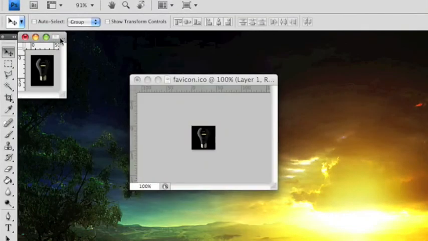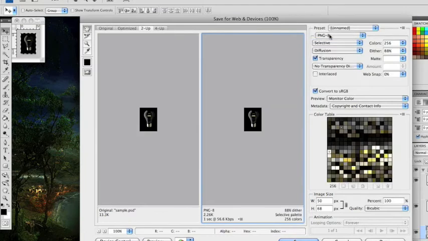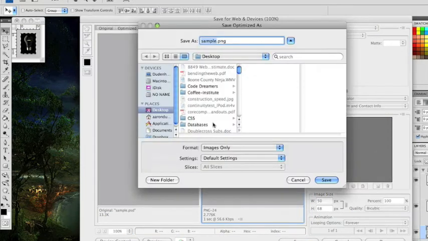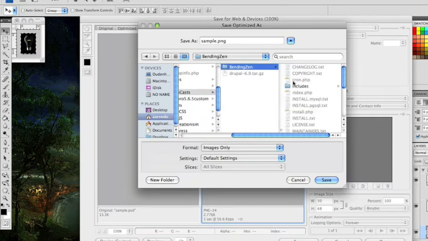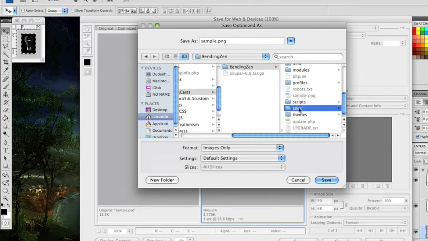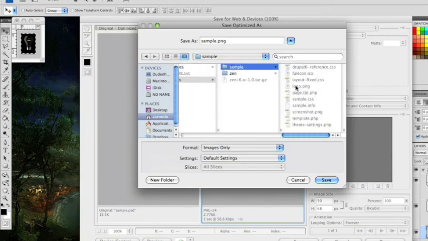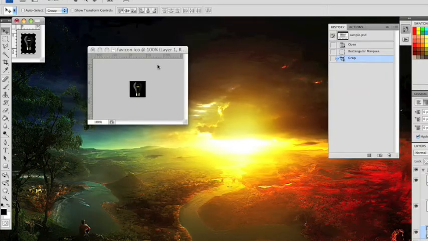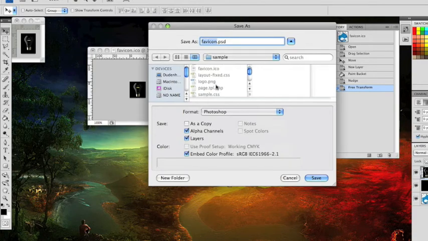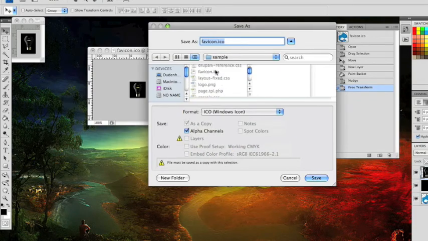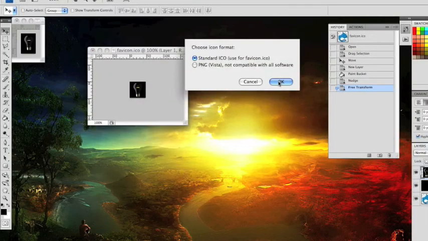So let's go ahead and do that. I'm just going to save this for the web as my logo graphic, make it a PNG file so that I'll simply overwrite my existing one. Okay, now we're going to sites all themes sample theme, and I'm going to save it right over the logo PNG file, replace it, and then I'm going to do the same with this. Let's save as and select the ICO format and save it right over this one. Replace it. Okay.